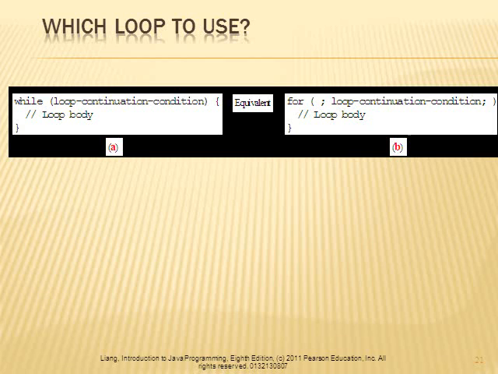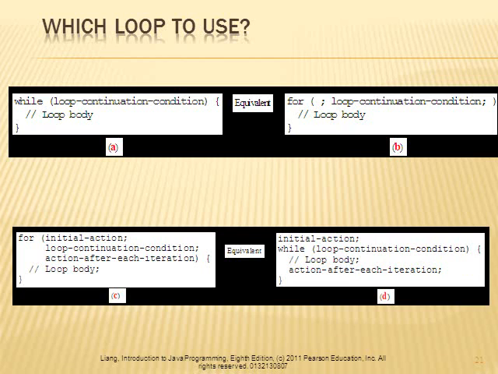Well, the three forms of the loop statements, while, do while, and for, are somewhat equivalent, and that is you can write the same loop in any of these three forms. For example, a while loop in figure A can always be converted into the following for loop as seen in B. So provided that a while loop is a counter-controlled loop, then we can convert it to a for loop. Well, the for loop in figure C can generally be converted into a while loop as shown in D, except there are some special cases where we can't do this. I'll leave it to you to check review question 3.19 for one of the conditions where we can't convert the for loop to a while loop.